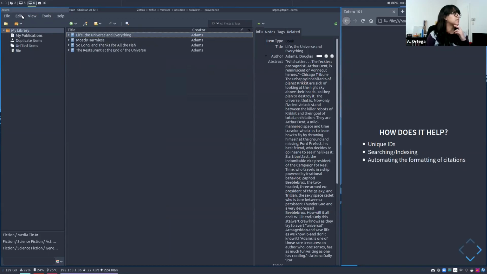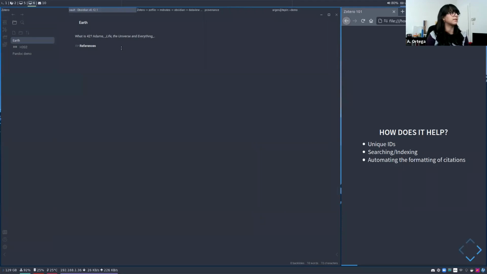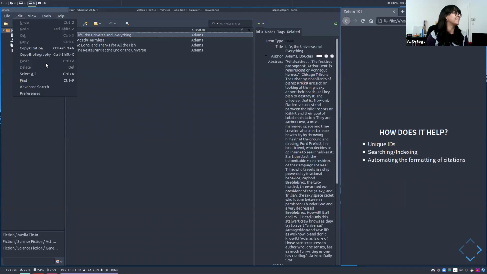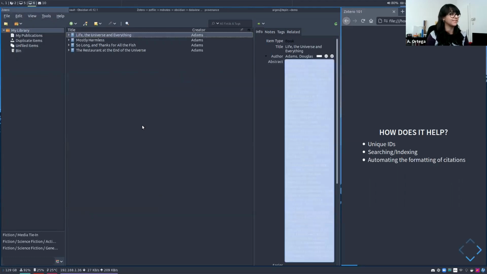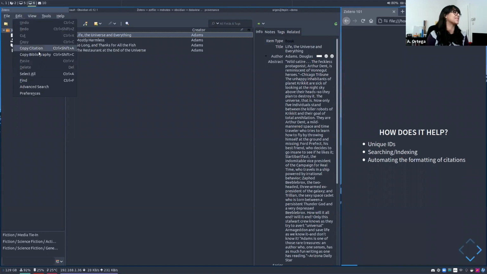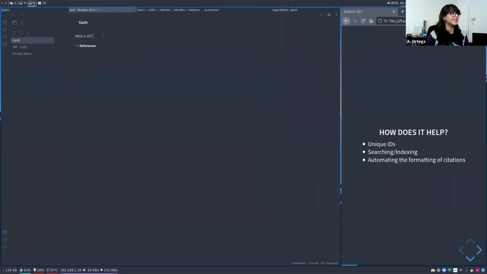Okay, so I'm gonna do this again. I'm gonna copy the citation because maybe this was the default one, which I don't like. I'm gonna go then for a slightly different one, which is the one I know. So I'm going with IEEE. Again, we start from scratch. Then I copy the citation. Something is wrong. This is funny. Okay.